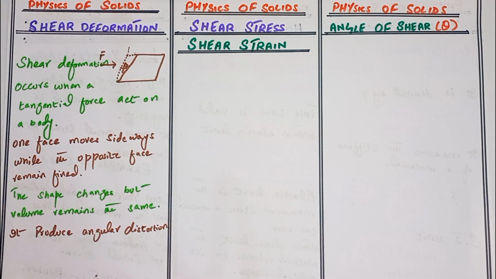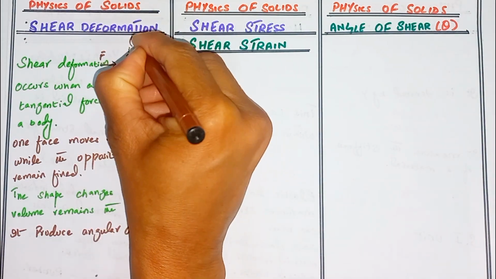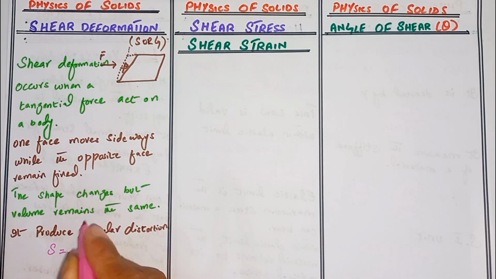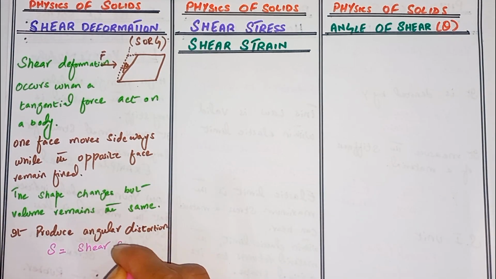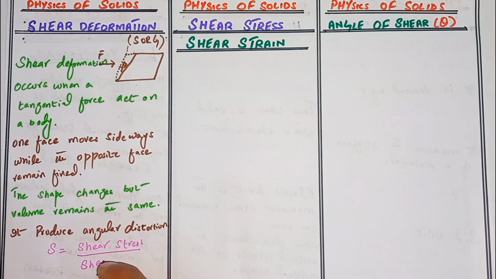Okay, if we talk about the shear deformation formula, what is it? Shear modulus is denoted by S or G. Here we represent it in the form of S. It is the ratio of the shear stress to the shear strain. Next, we also discuss what the shear stress and the shear strain are.